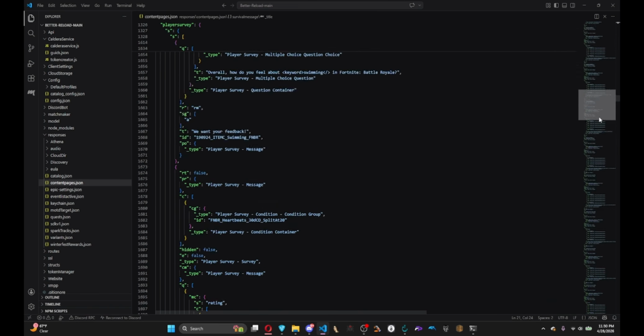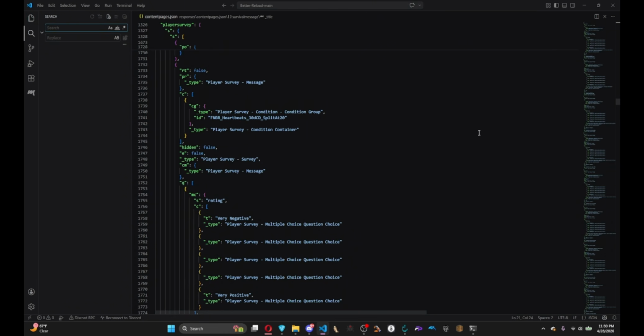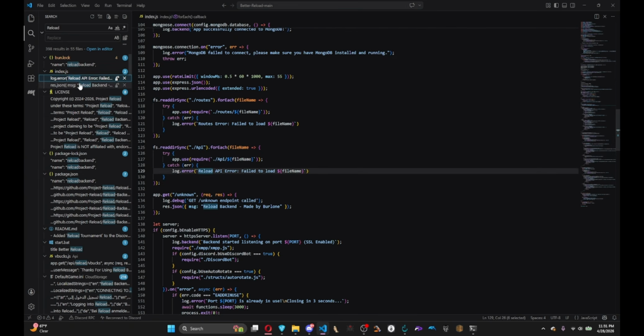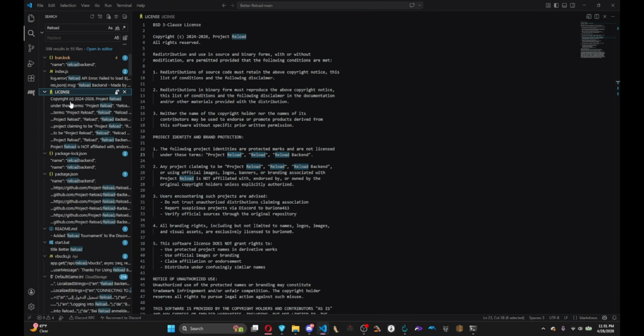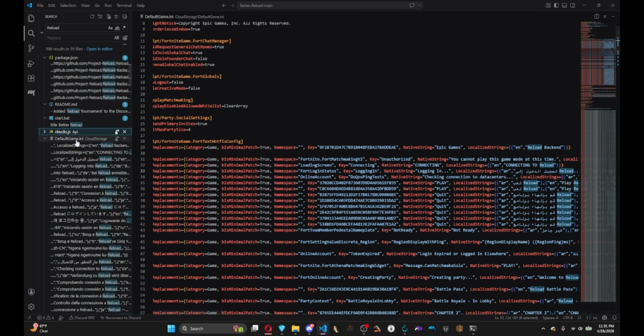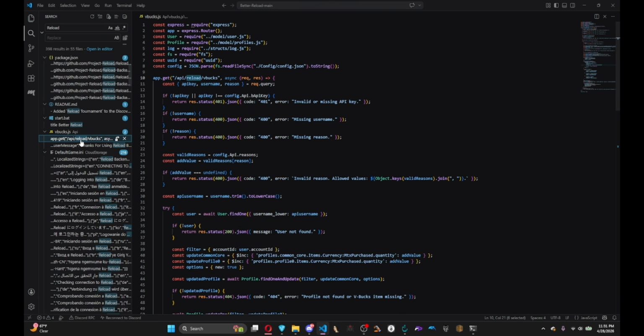If you use Visual Studio Code like me, which is preferred, you can search for anything that says reload, better reload, and you can change it. Obviously not everything, you can't change it, just don't change it. For some reason it breaks it, I'm pretty sure.